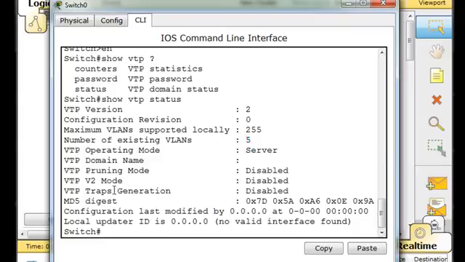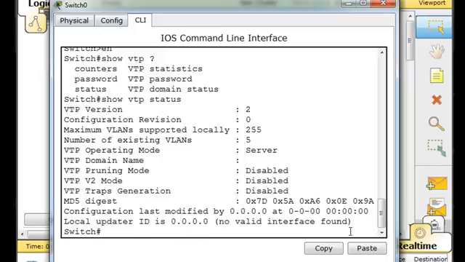Now, the operating mode by default. This is a brand new switch and we just did a show vtp command. By default, you can see that it's in server mode, so that's kind of important. Then this is important: the VTP domain. You can see that there's no VTP domain set, which essentially disables VTP from working. A couple of things we need to know is how pruning mode works; I'm going to have to talk about that eventually. Anyway, that's show vtp, so there's nothing there.